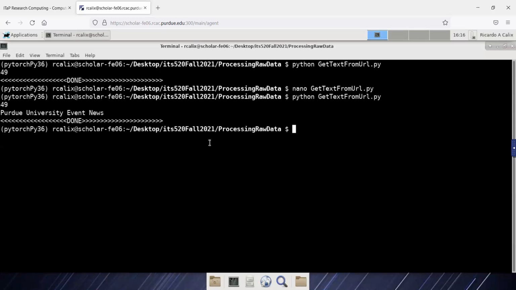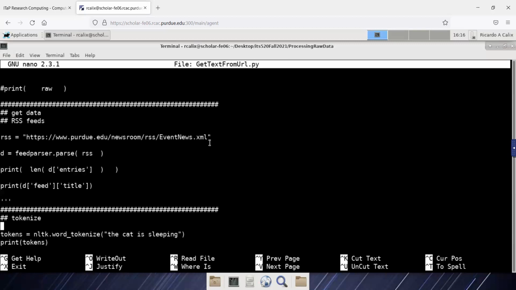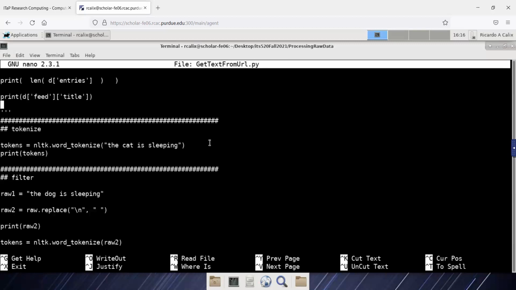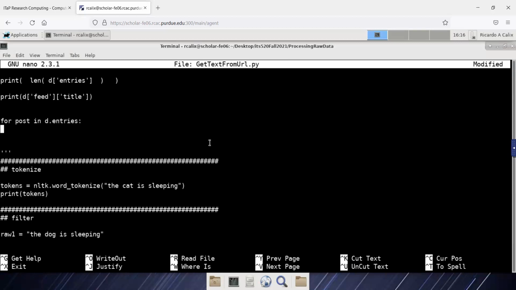So now let's see if we can print a few of these. We're going to need some kind of a loop. So I'm going to do for post in d.entries, print post dot.